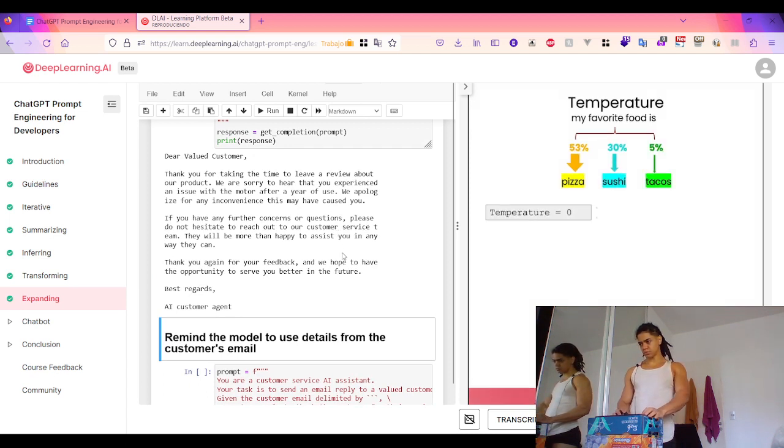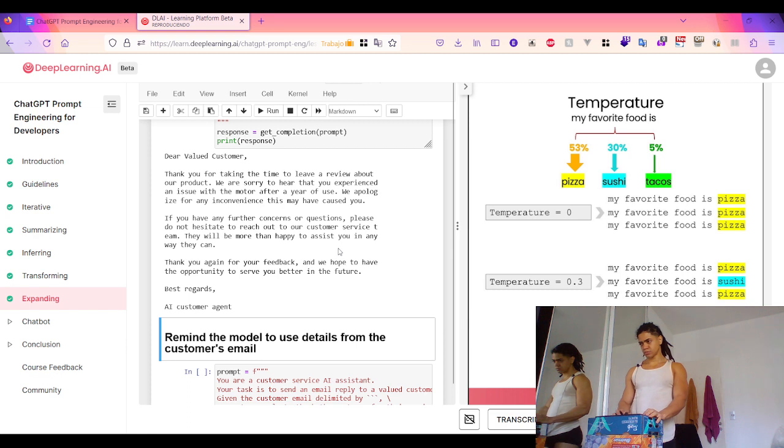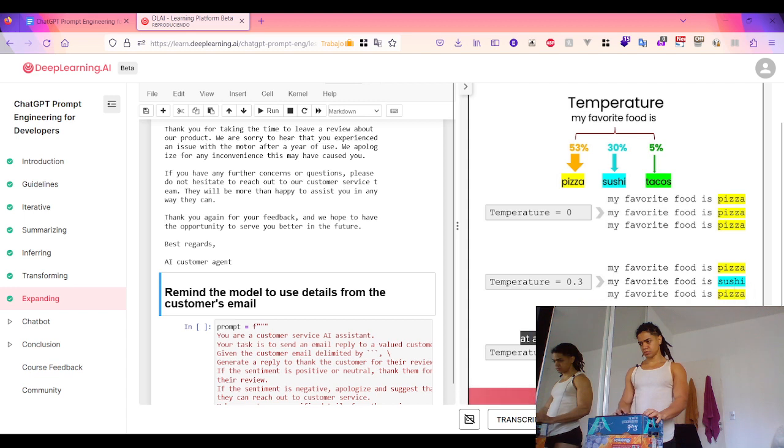And so at a temperature of 0, the model will always choose the most likely next word, which in this case is pizza. At a higher temperature, it will also choose one of the less likely words, and at an even higher temperature, it might even choose tacos, which only has a 5% chance of being chosen. And you can imagine that as the model continues this response, so my favorite food is pizza, and it continues to generate more words, this response will diverge from the first response, which is my favorite food is tacos. And as the model continues, these two responses will become more and more different.